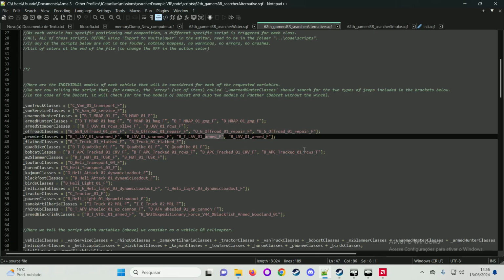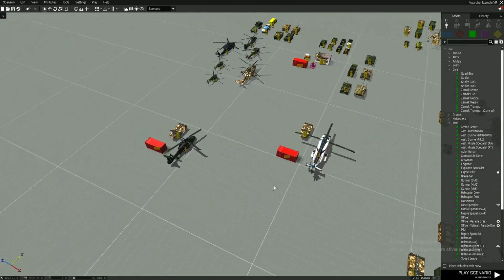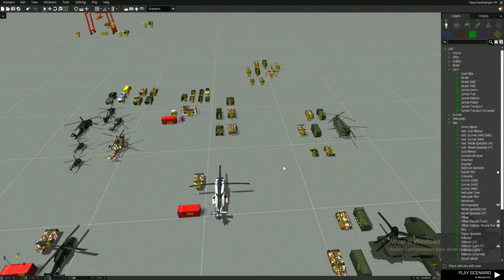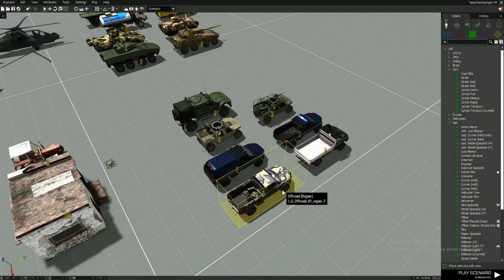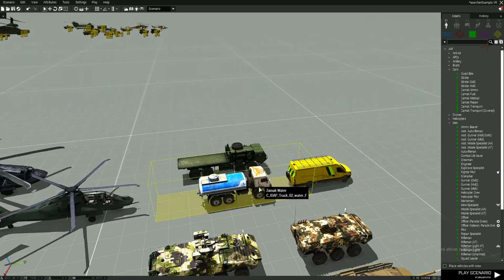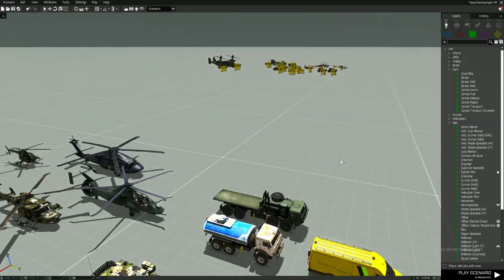I believe this is the quickest way, forgive me, to discover whether a vehicle you want to change has some script for it or not. Let's take anything, for instance, this truck here, the Zamak Water. Remember that the other truck I tried a few moments ago didn't have anything for it.